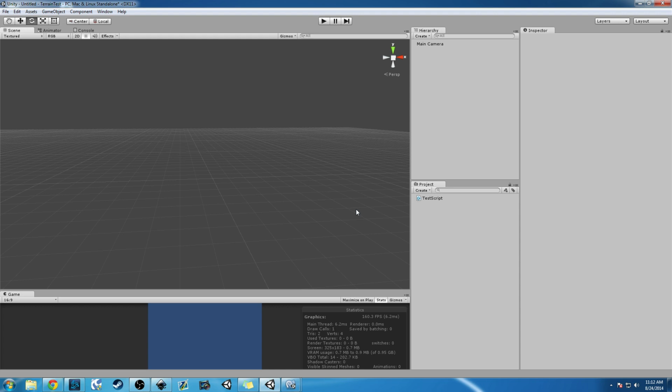A lot of you have messaged me in our other series that I've worked on about how do you make your GUI system adjustable based on screen resolution and screen size.